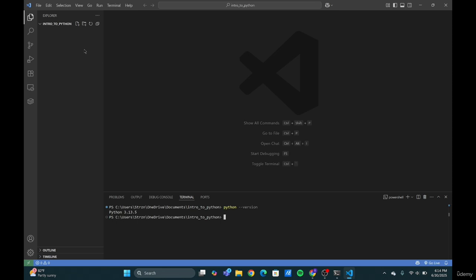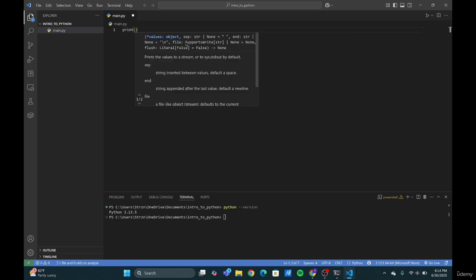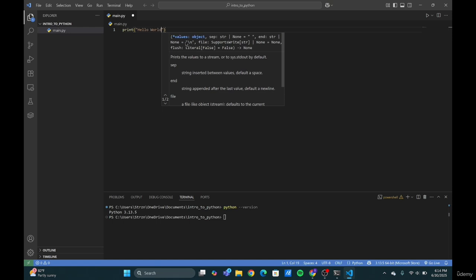The next thing you want to do is actually create your first Python script. So we're going to click this new file button, which will create a file in our workspace, and I'm going to call it main.py. And .py is the extension for a Python file, like .pdf or .xlsx for Excel. And inside of our main.py file, we are going to type print, and in parentheses, and then quotes, hello world, and then hit Control S to save.